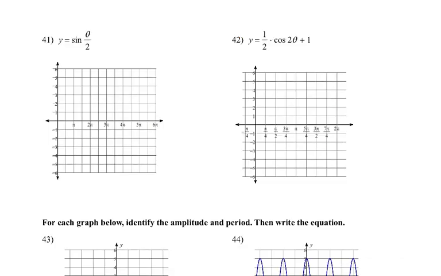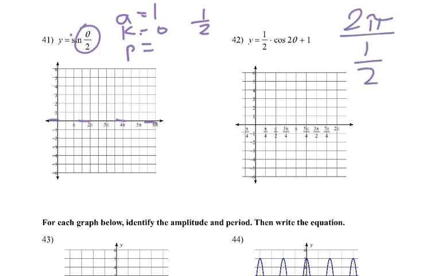Okay? So, sine of x over 2. So, amplitude of 1, because there's nothing out front here. Midline of 0. So start here. Okay? Now a b of 1/2. And remember, to find the period, it's 2 pi divided by b, or 360 if we were doing degrees, divided by b. So that ends up being 2 pi times 2 over 1. So our period ends up being 4 pi.